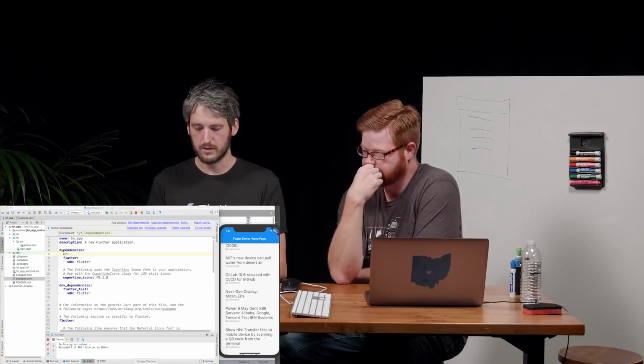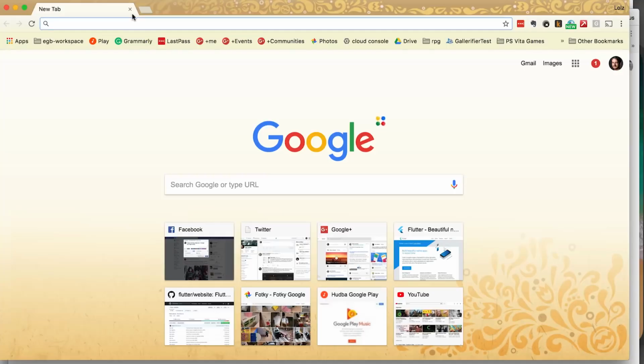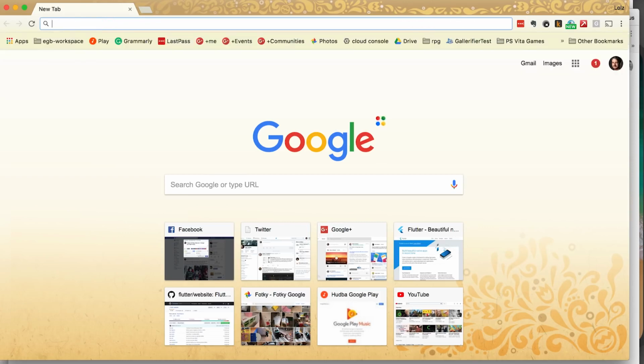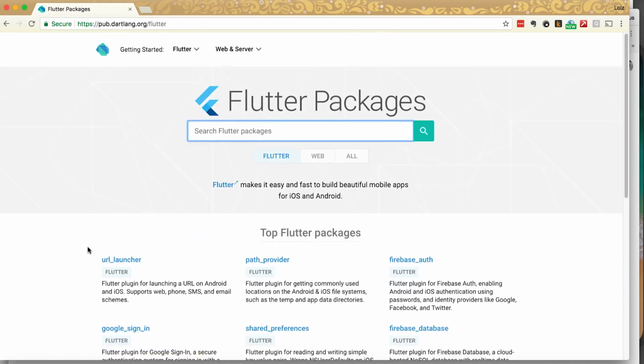Let's say we don't know what we're doing, and let's say a reasonable assumption. Yes. So if you don't know what you're doing, you go to Flutter packages, and you land here, and you're like, okay, I want to launch URLs. And first of all, you'll see it here. So do a lot of other people, it turns out. But let's just open it.